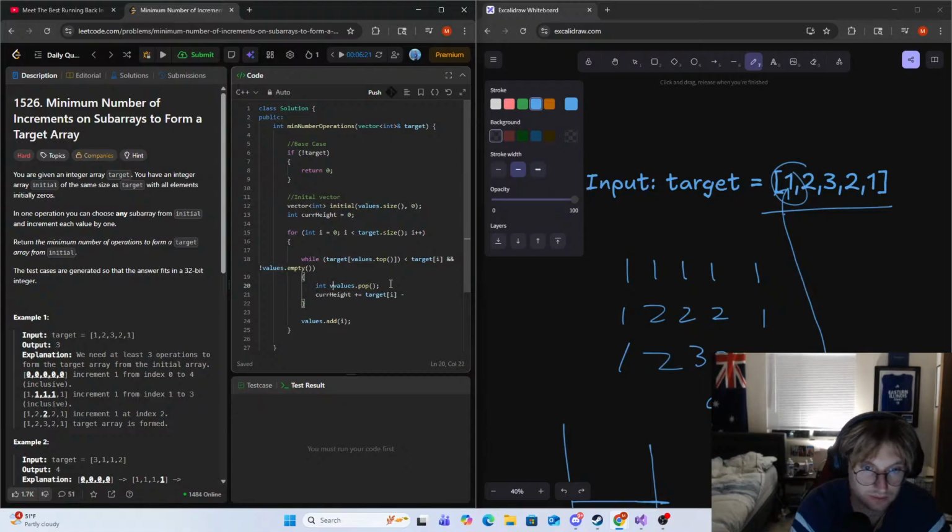Let's make this like int val is equal to values. Well, values.pop returns void, so it'd be like int val is equal to values.top. Then we would pop. We have to go target I minus target val.